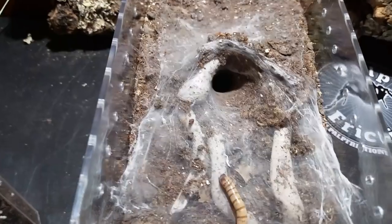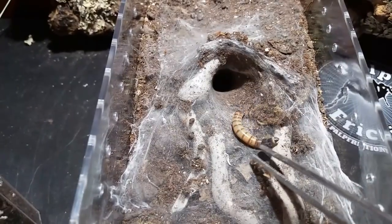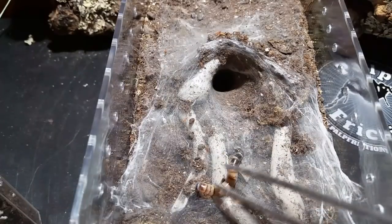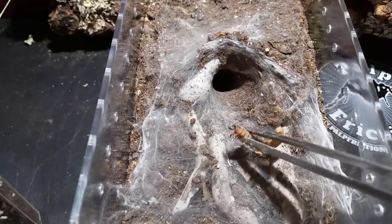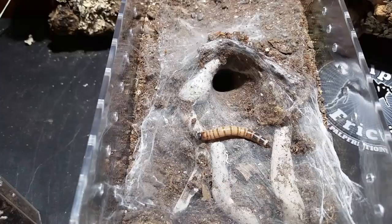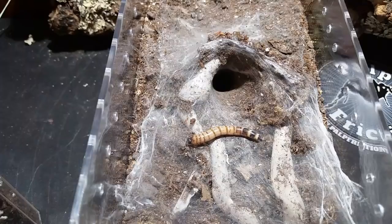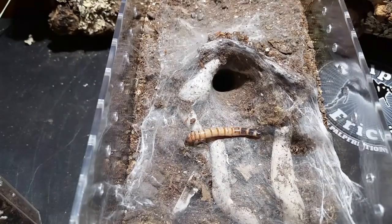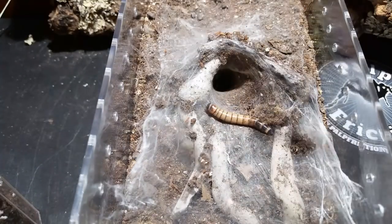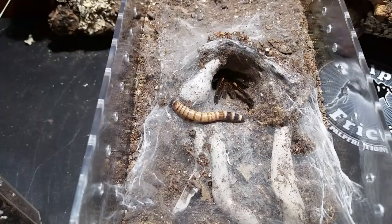I just realized I had bought a thing of silkworms like a month ago and they've been sitting in the refrigerator. I was going to use them for a couple feedings and I forgot all about them, so I think I'm just going to give them to the geckos and see if Sol may like them, because he's not a big worm guy — he likes his crickets. Oh lady, there you are.